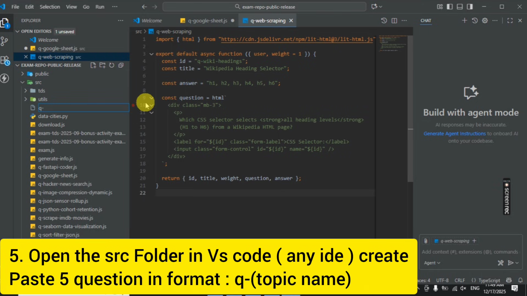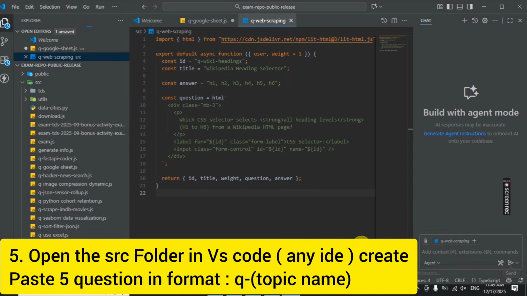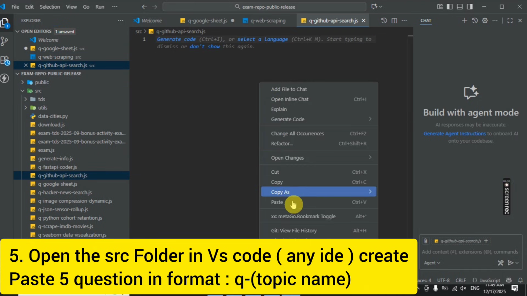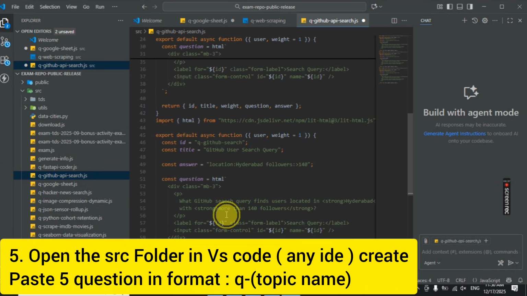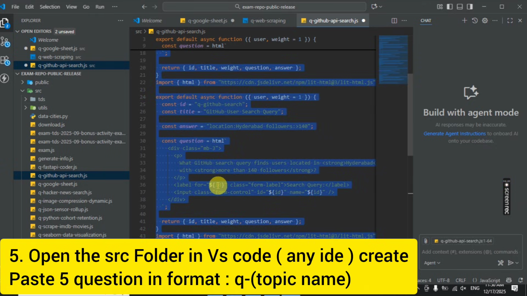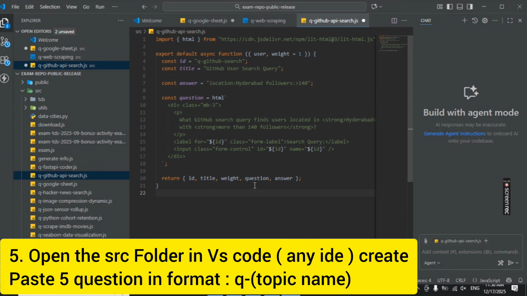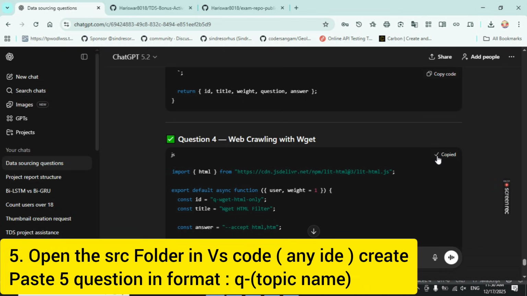So we write it /GitHub API search.js and we paste here the entire thing. Wait, 1 second. Yes, done.